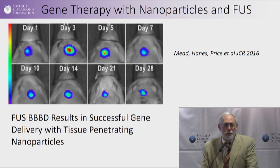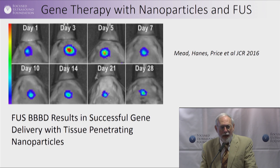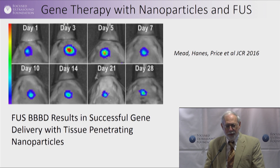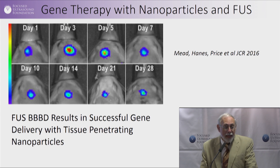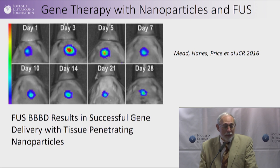Another technology that is exploding is the use of nanoparticles. You can really attach pretty much any therapeutic you want to. And the UVA group, in collaboration with the Hopkins group, have developed nanoparticles that, after they cross the blood-brain barrier, penetrate the gelatinous scaffold that holds brain cells together. They penetrate into the brain. And in this example, again in an animal model, they continue to make their gene product, in this case an enzyme, the same enzyme that's in fireflies, and you see a light signal that persists for a month from a single treatment. So again, another technique to deliver important therapeutics to the brain using focused ultrasound.